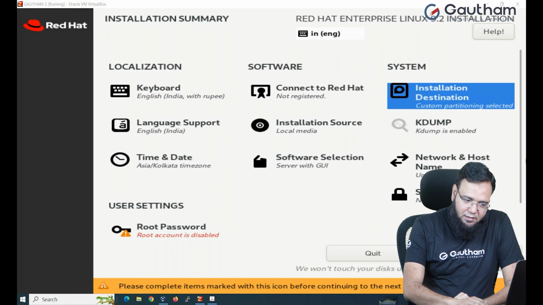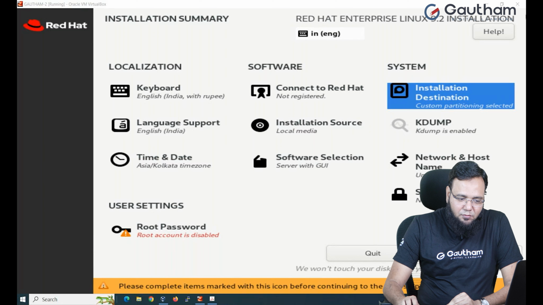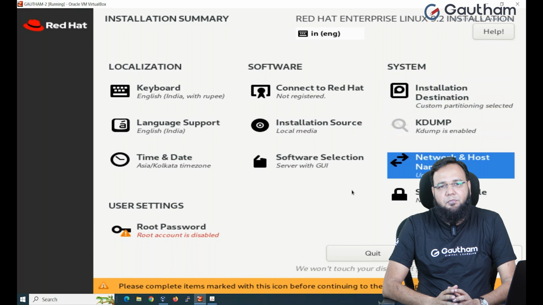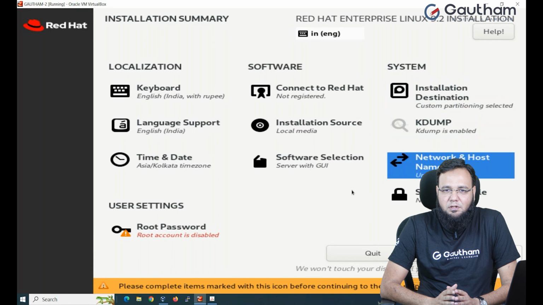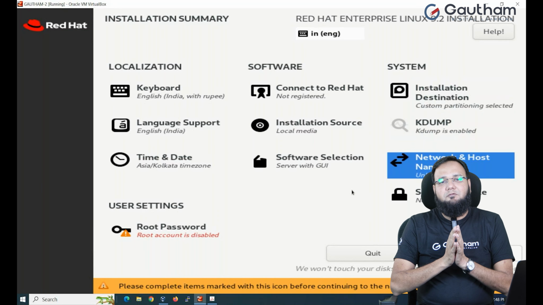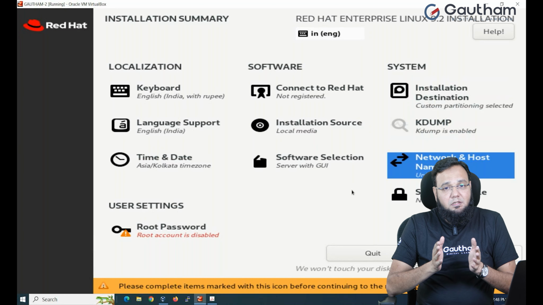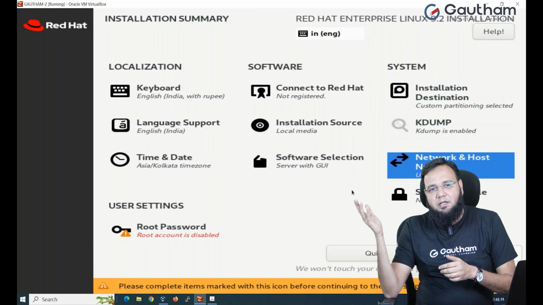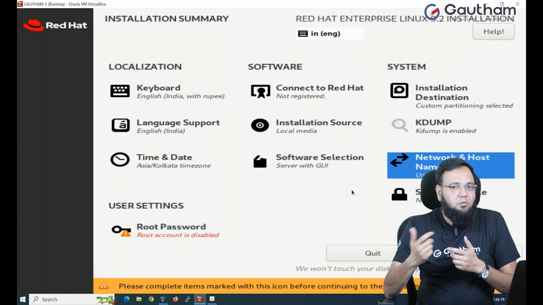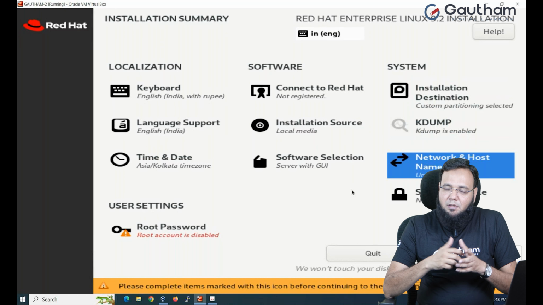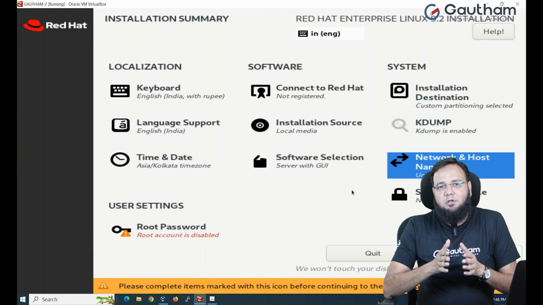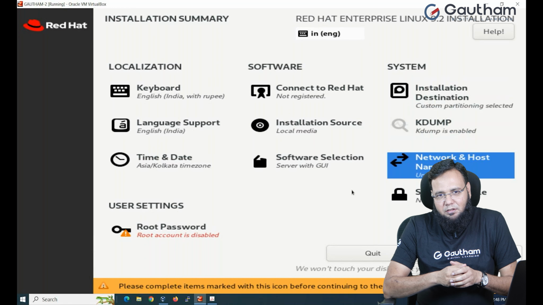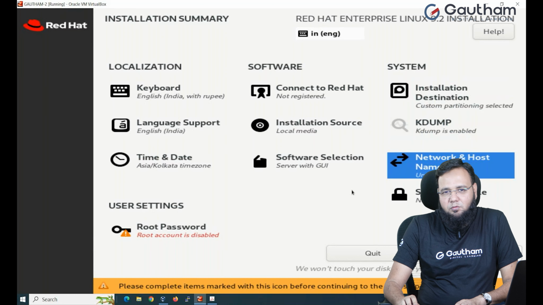Now we are going to touch the network and host name concept. When it comes to network, it is the backbone of your working environment. You cannot work without network because you would be at one place and your servers would be running at some other place. If we don't have network established properly, we'll have problems. So I want you to work in this lab the same way we work in real scenarios. For this, we need network setup.